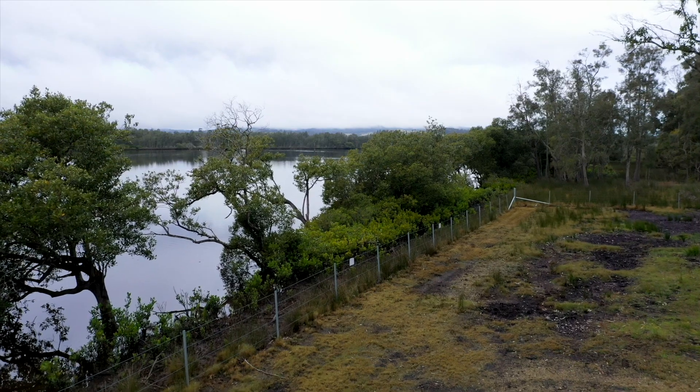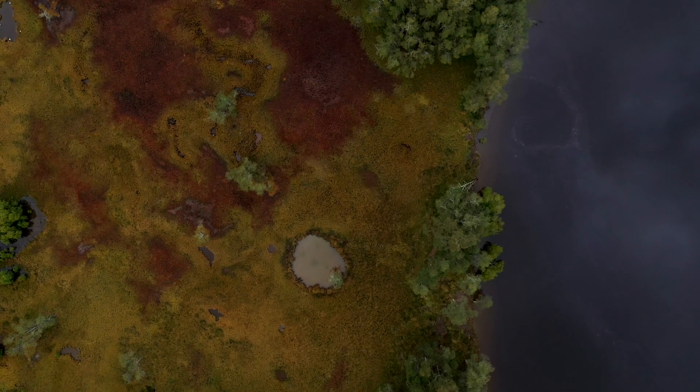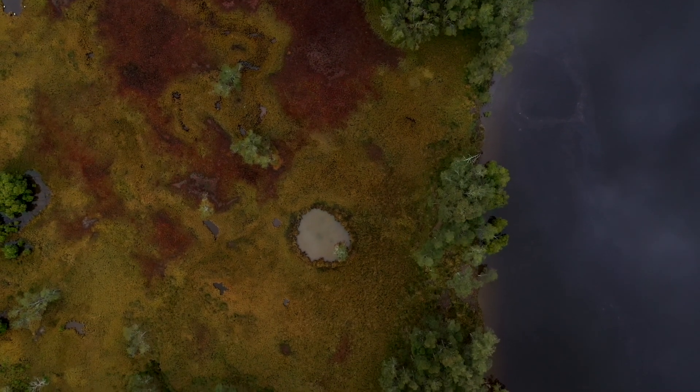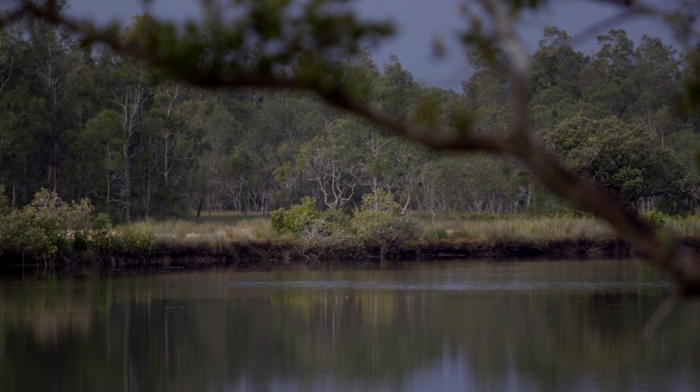We really want to monitor these outcomes and prove to other landholders that their on-ground management can improve outcomes for not only themselves on-farm but also other industries and the surrounding environment. Steve Lucas from the University of Newcastle is monitoring the water quality and vegetation condition. All the monitoring is connected — when we look at water quality in the river, we're looking at land management and sensitive vegetation zones like salt marsh and mangroves. Fencing cattle out of these sensitive areas improves the buffer zone for water quality, and the catchment should demonstrate improved water quality over time, with linkages to the ecological system of the greater Port Stephens area.